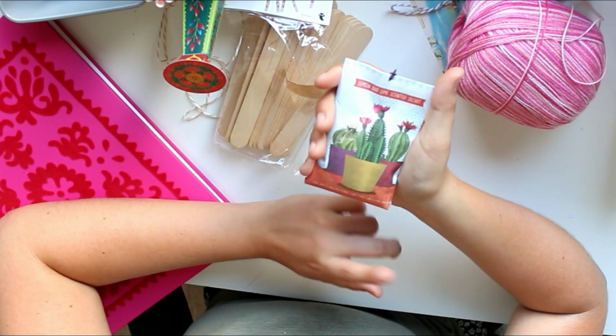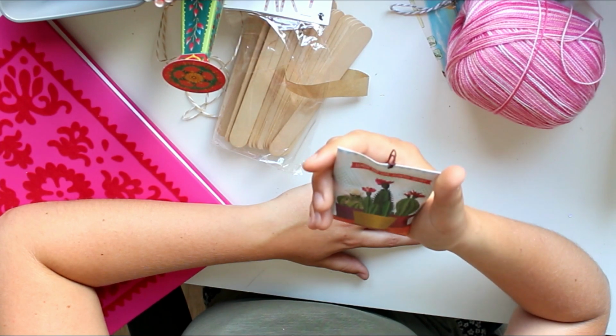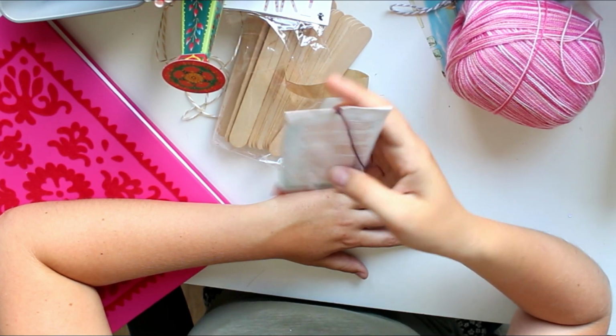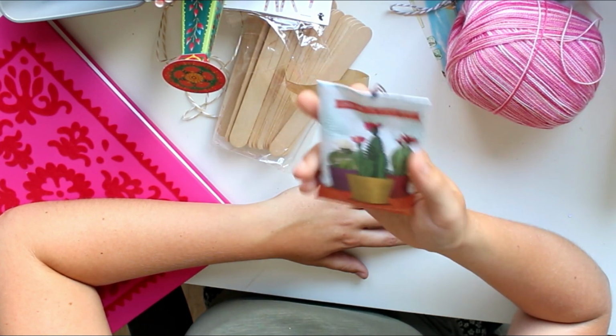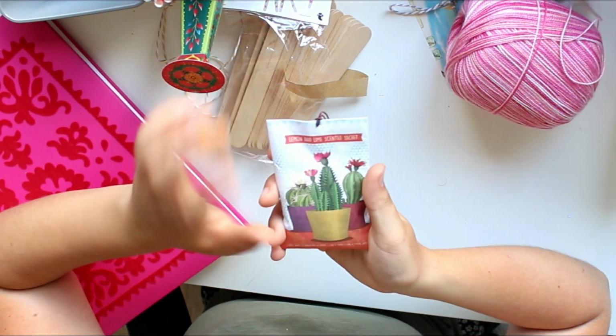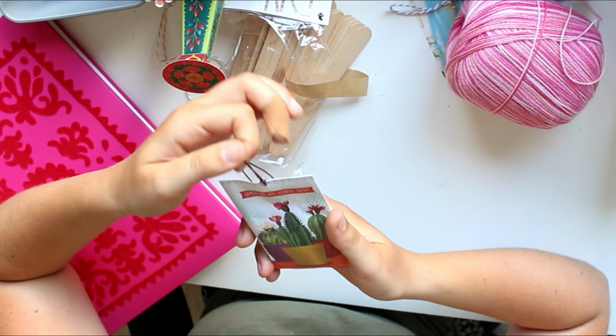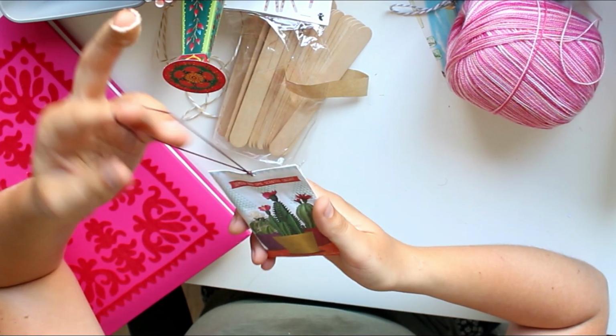Next up, scent sachets. Is it called a sachet? Scent bags, basically. This is a lemon and lime scented sachet. I still don't know how to pronounce it. I got this from one of my pen pals. It's really, really cute. This is one of those bags that you would hang in a toilet or in your car or in between clothes to spread a nice scent.